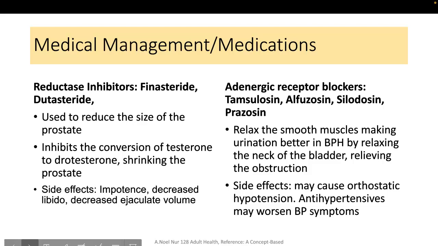Now, remember, this medication acts on the smooth muscle, and there's smooth muscle in more than one place in the body. So it doesn't really dedicate itself just to the neck of the bladder. It can go into other places too. And if, as I said, they're on another medication that treats their blood pressure, they could really be having some effects of this receptor blocker because of the action that it has on the smooth muscle. So it can act on the heart, it can act on the GI system, and so on.